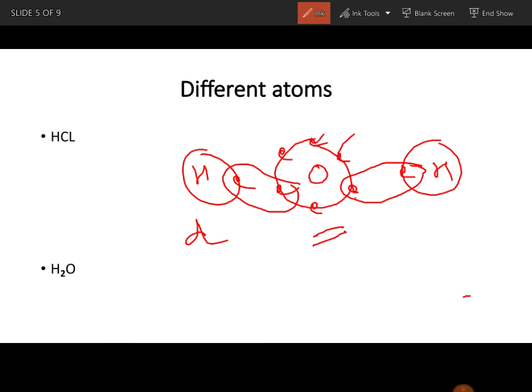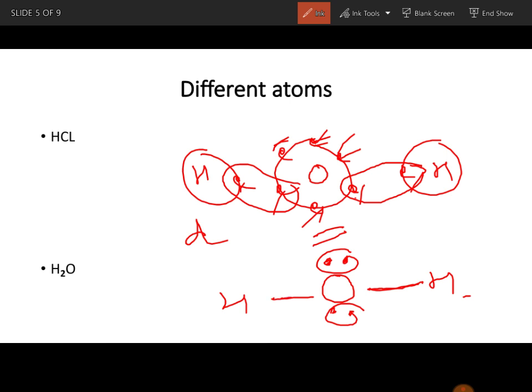If you count 1, 2, 3, 4, 5, 6, 7 and 8. Okay. So how will I represent this? Oxygen, 1 bond with this hydrogen, 1 bond with this hydrogen. Am I clear? And again there are 1, 2, 3, 4 electrons left, which have to be shown as pairs. So this is known as the lone pair, and these are the shared pair of electrons. So how many shared pairs? 2 shared pairs. How many lone pairs? 2 lone pairs. Am I clear? For oxygen.